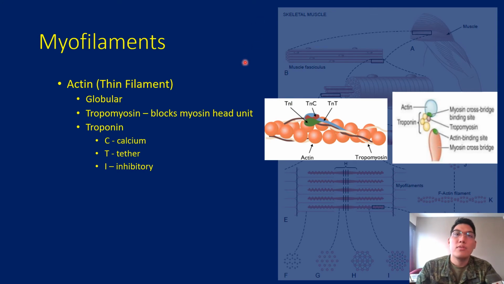Actin is a globular protein that is the chief constituent of the thin filament of the sarcomere. Other proteins are your tropomyosin and troponin. Tropomyosin blocks the binding sites of the myosin head. In this figure, you can see the tropomyosin blocking the site of the myosin head on the actin. Troponin C binds with calcium and counteracts the inhibitory effect of troponin I, while troponin T assists troponin C in binding to tropomyosin.